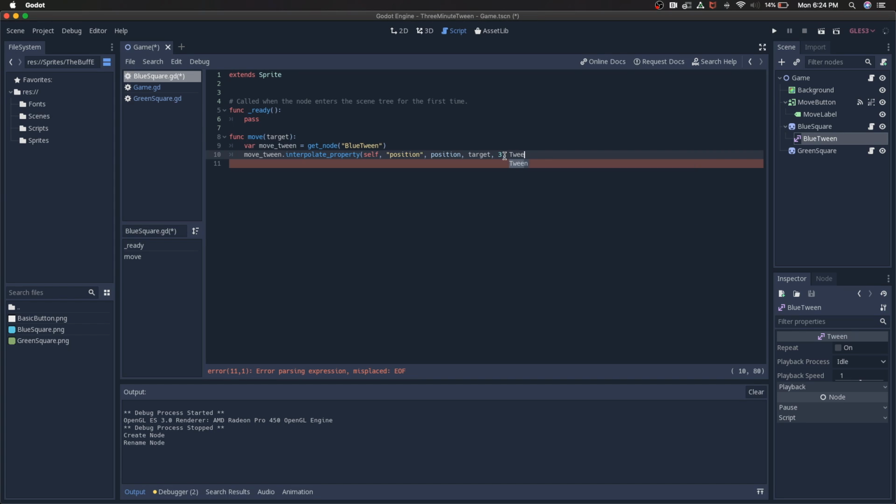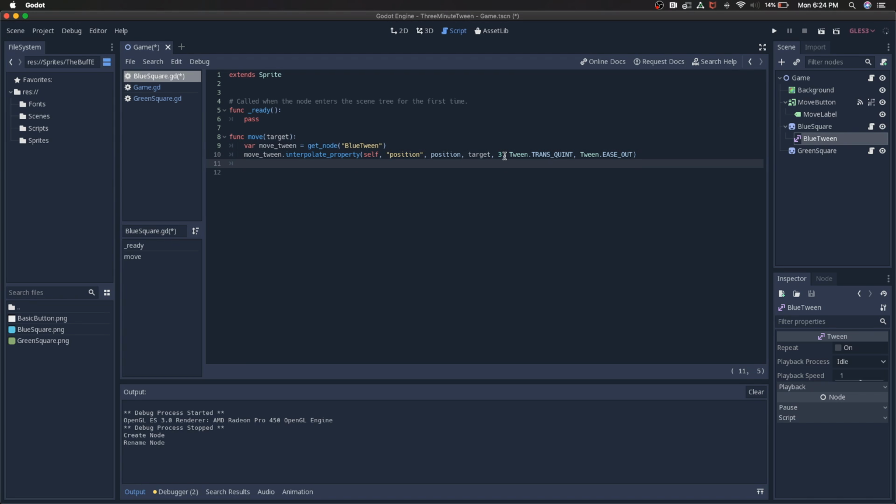But for right now, we're just going to do tween.trans quint. And then for the last one, the one that I found to look the best is ease out. And you'll see what that means in a minute. Basically, it means it's easing out of the transition, so it'll start fast and finish a little slower, as it relates to acceleration, but we'll see that in a second.